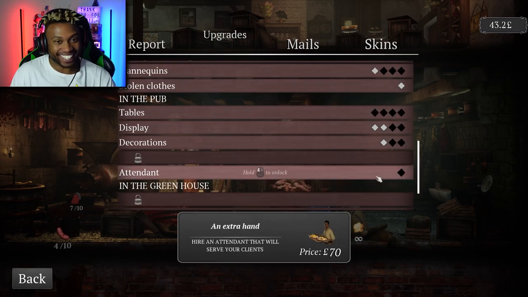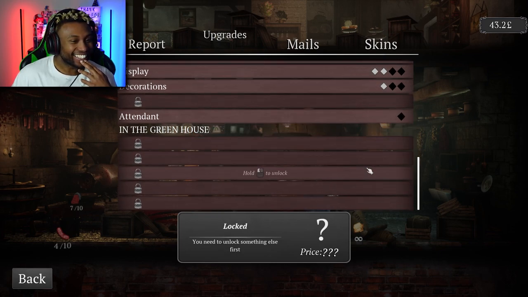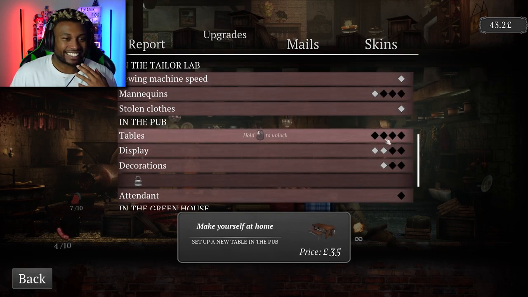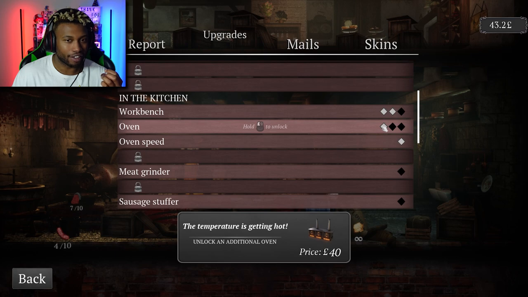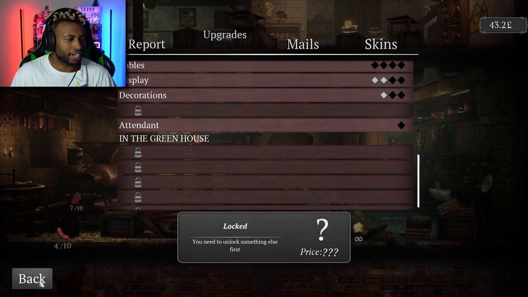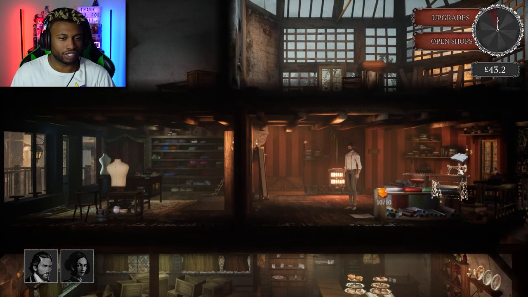Oh, shit. Look at that. It costs 70 pounds to hire an attendant. I feel like I should save my money then. I don't know exactly what the tables do. I assume it would just add decor for the pub. Right now, I want a second oven because I feel like that's going to be super useful. But let's save our money so that we can get an attendant. I think that would be the best option.